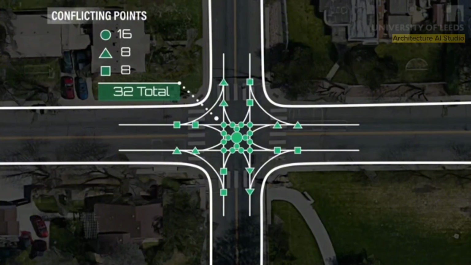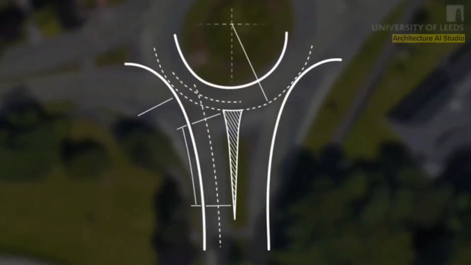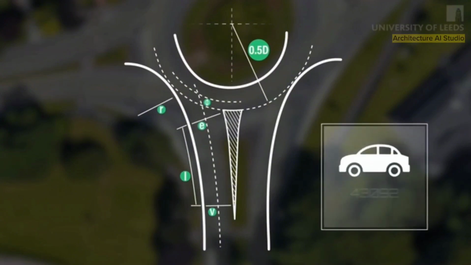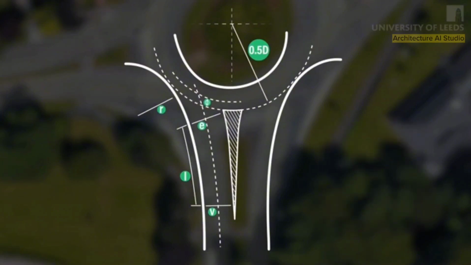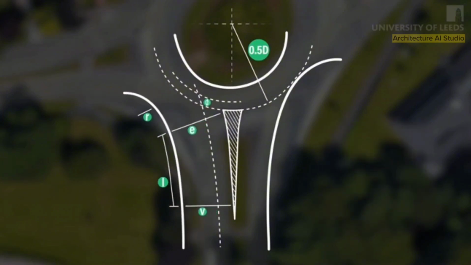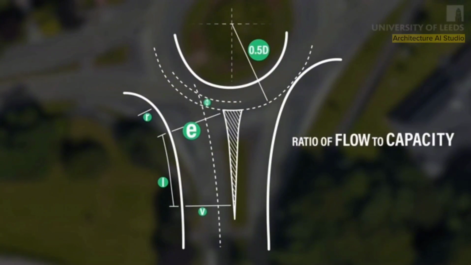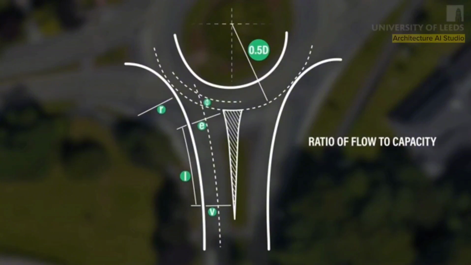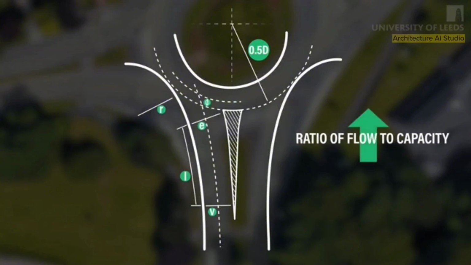The UK Transport Research Laboratory established the relationships between entry capacity at a roundabout and 6 geometric parameters, based on observations at a number of locations involving 500,000 vehicles. As this animation shows, the entry width value affects the entry capacity for a particular route onto a roundabout. This allows planners to calculate what is known as the ratio of flow to capacity of the route. Effectively, this means that if the value of the ratio of flow to capacity is high, congestion will result.